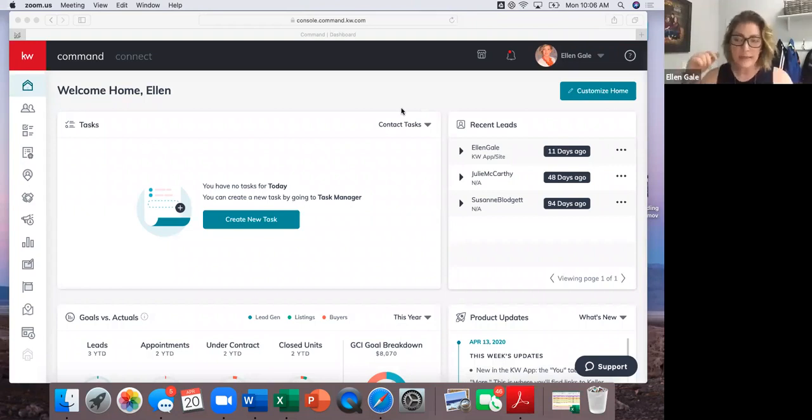But today I really wanted to focus on landing pages, because with the special going on in Command right now, essentially you get $100 of advertising for $75. People are starting to do campaigns, which a lot of times is going to lead you to have to do a landing page, if you have a listing that you want to advertise, or whatever it is that you're choosing to do in that campaign. So my thought was, maybe let's just take 15 or 20 minutes and I can show you how to do that. And then if there's questions, we go from there. Does that sound good to everybody?